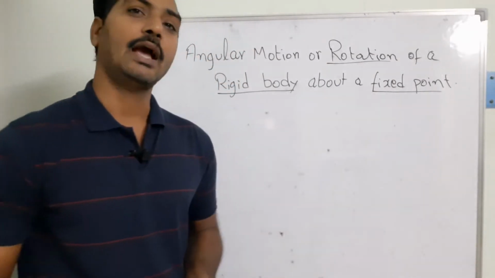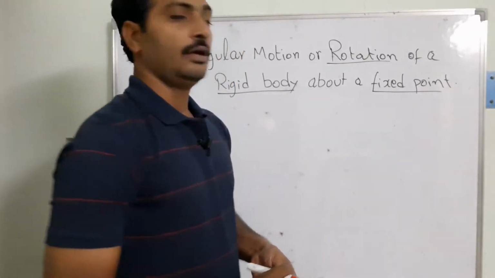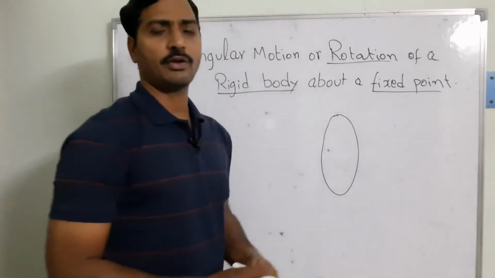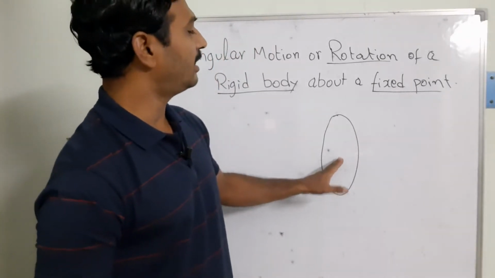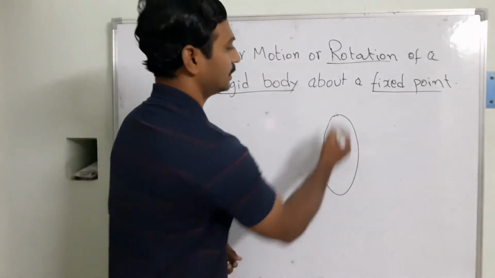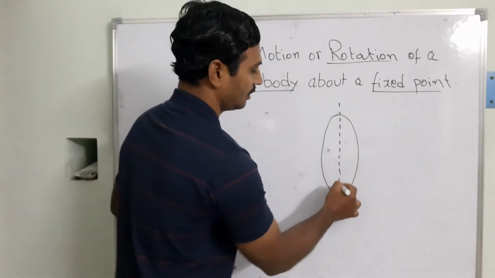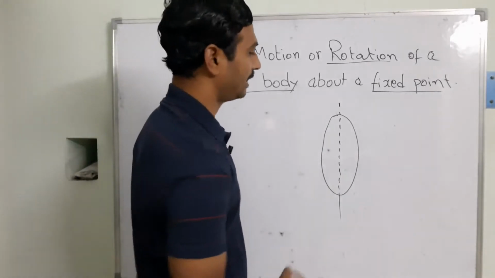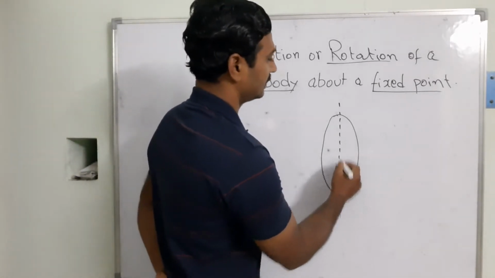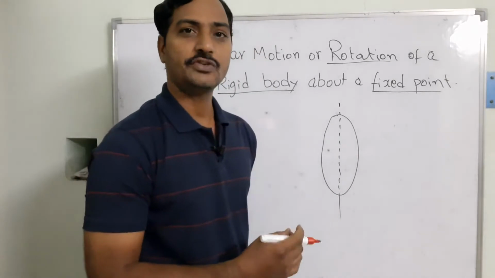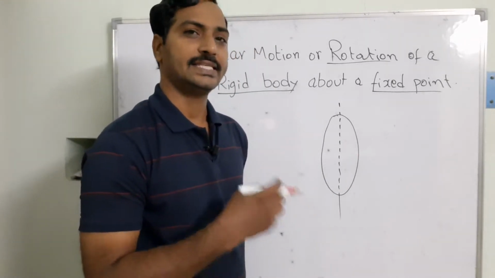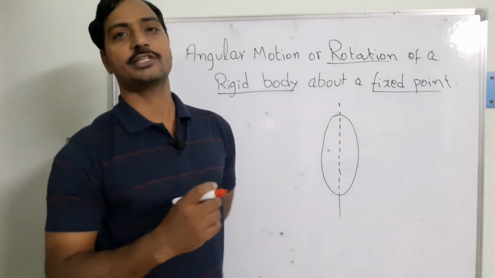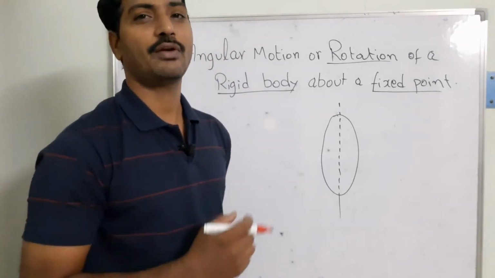For the time being, I am going to consider a rigid body in this shape. Any arbitrary shape can be taken, or I can say this is a rigid slab. For this one, I am going to take the central axis of the member. Here I am considering two points. One is your fixed point. The second one is the point P, where we are keeping our observation and we need to find out the behavior of this object.